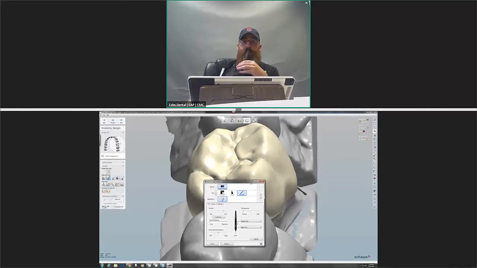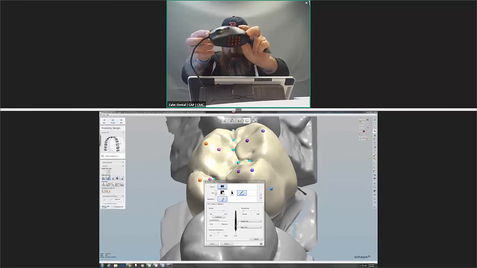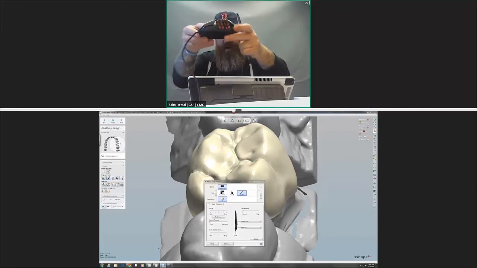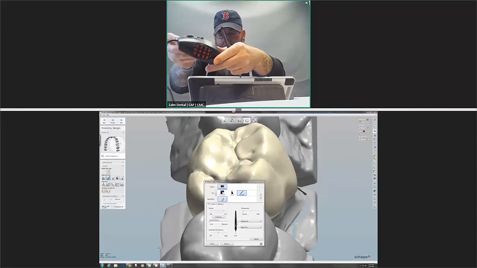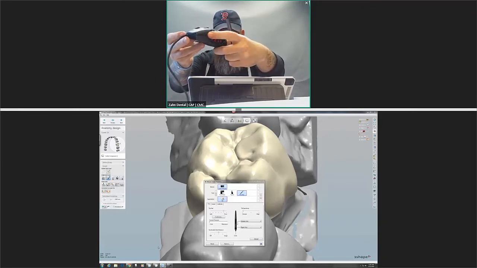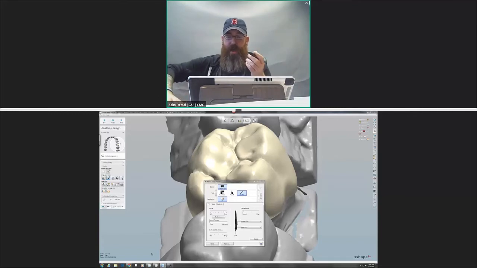Mike, so yes, I do use the pen and my mouse in conjunction. Like I said before, I'm not a fan of the 3D mouse. I just couldn't develop a feel for turning the knob. But if you can see here, I'll do my best to get this in. I actually use, make sure I get a good angle, this is just a gaming mouse, an MMO mouse. It has a lot of configurable keys on the side. So using a mouse like this in conjunction with the pen is designed specifically for me and my flow.